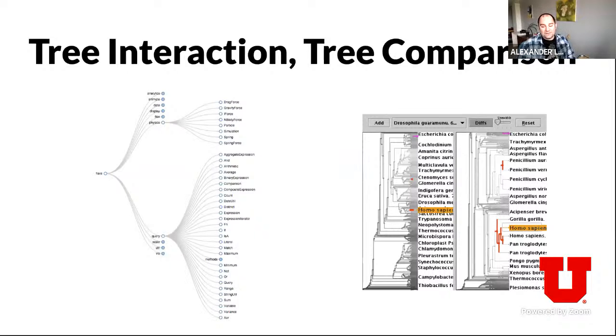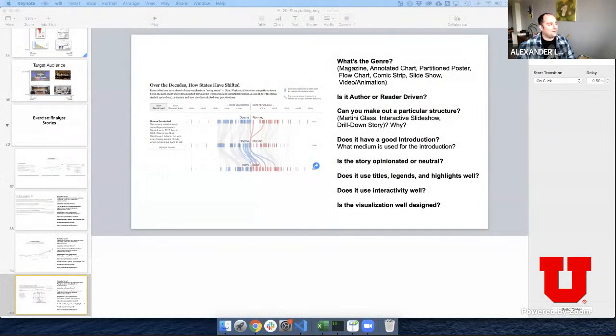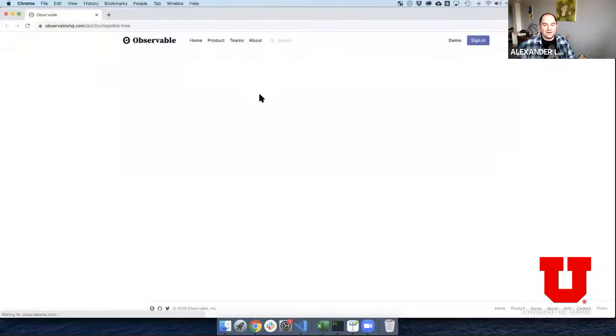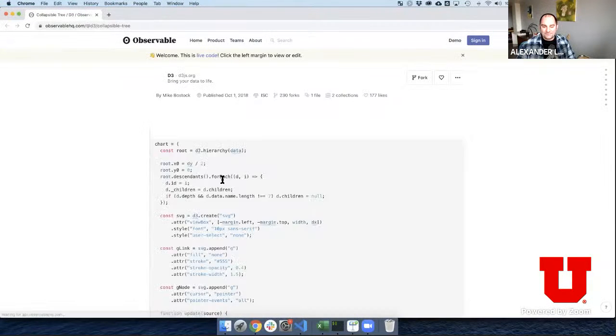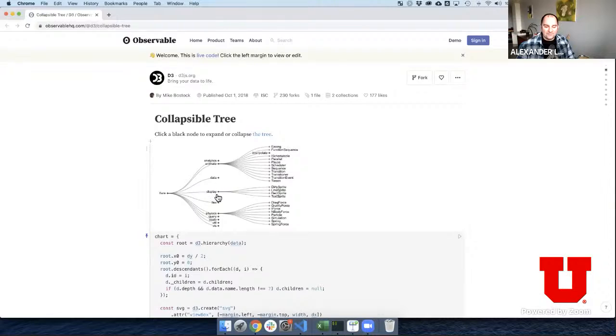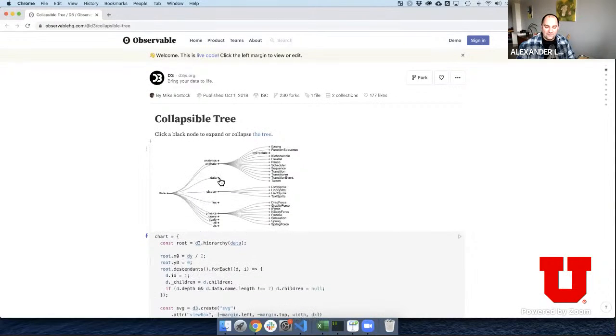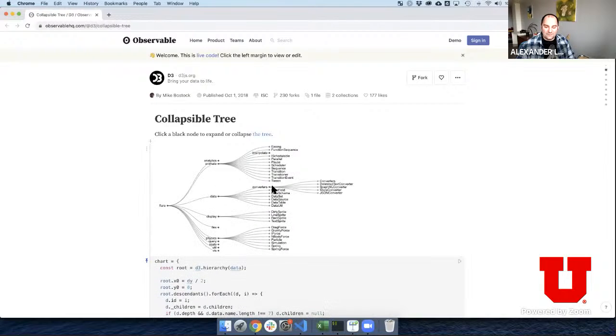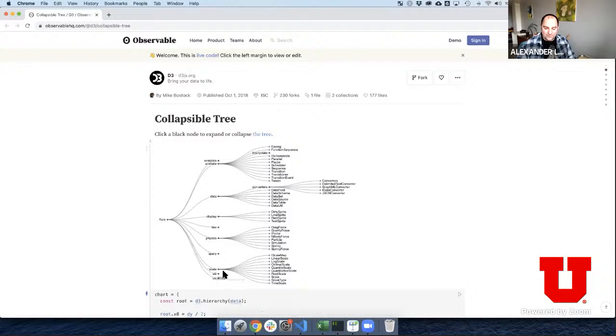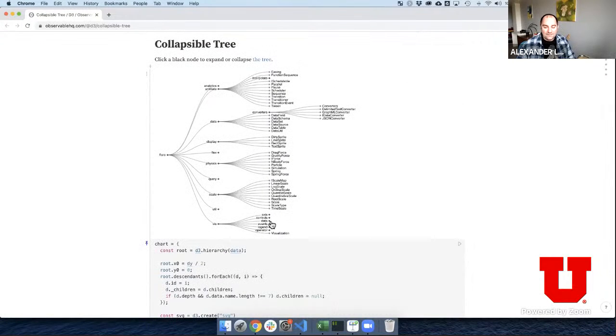You can also, if you have to deal with very, very large trees, let's start with this one. Here's an example of a collapsible tree being visualized. Here I can click any of those, and then I aggregate them, and I can dynamically expand them in this Reingold-Tilford layout. So that's not particularly surprising. That's fairly easy to do.